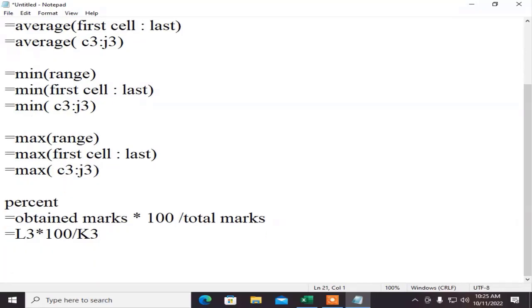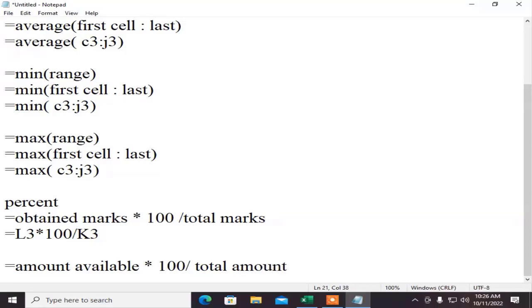Or if we are going to calculate the percentage of some sales or purchases, then what we will write here is the total, or we will write the amount available, cell number, static 100, and divided by total amount.